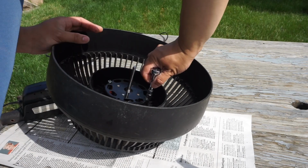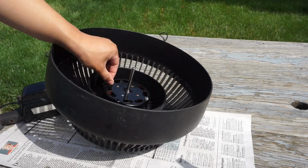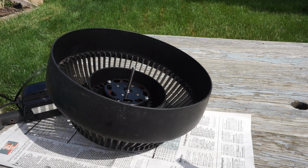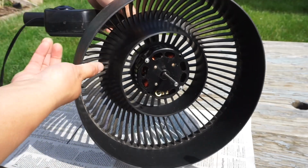Now here I'm finishing up with tightening the bolts for the motor and making sure that they are tight so the motor won't fall apart while the fan is being used, and I'm going to test the motor to see how well it works now after oiling the front and the rear bearings.